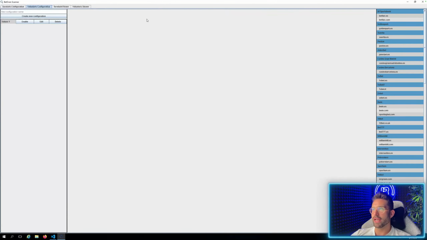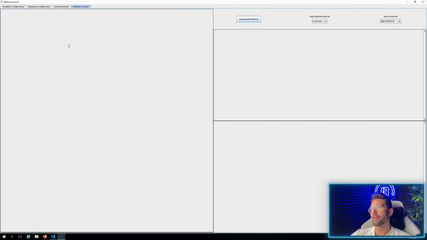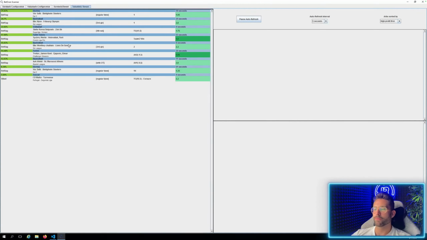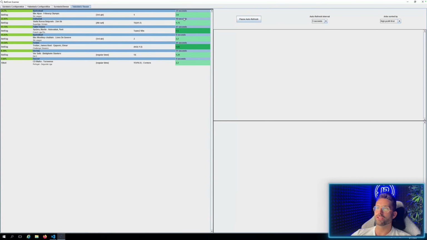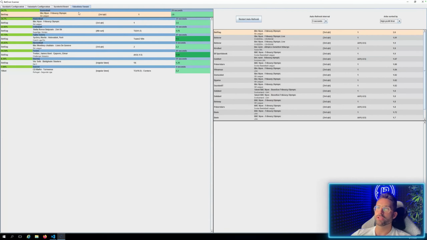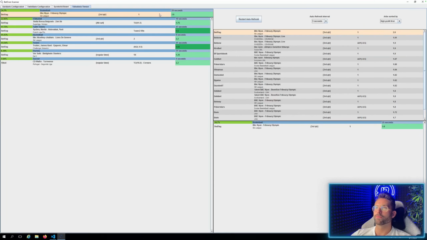We save. I haven't added any filter. We enable it, go to the values viewer, and wait a bit. And now we have a value bet, okay? It's a bet that we see, we can see the difference in the seconds it takes. For example, this one is at 24.6%. We can see the difference in the odds, right? We have this bet on Betflag for 2 crosses of odds, and the rest, look at those odds, much lower.